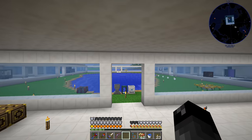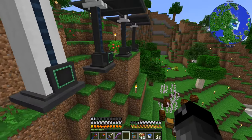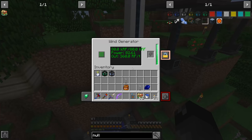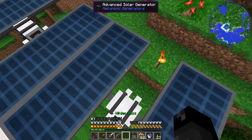Wind generators we can set up, but again, we're making so much power that it doesn't really matter. How much? Oh, I guess I don't even have these connected anymore. I must have vein mined the power cable that came up here. Yeah, that's only making how much power? 82 RF per tick. Yeah, I guess we don't need any of these things set up anymore. We can take them all down.